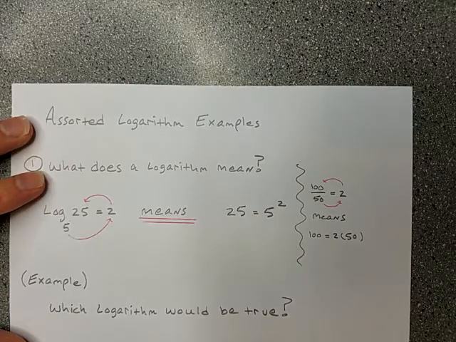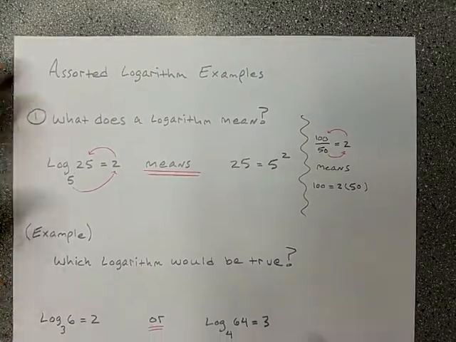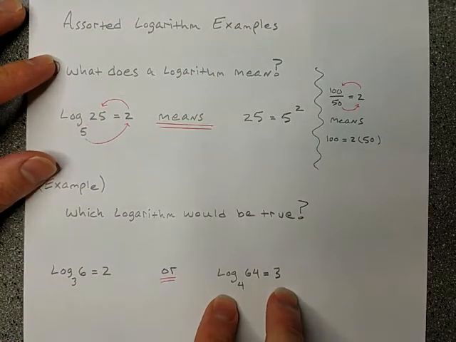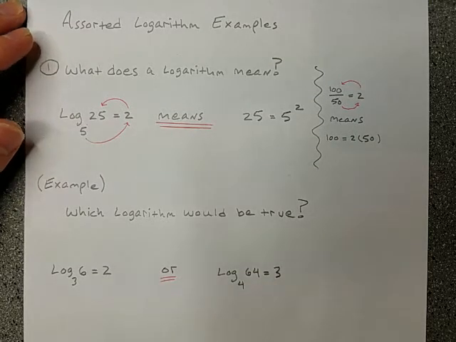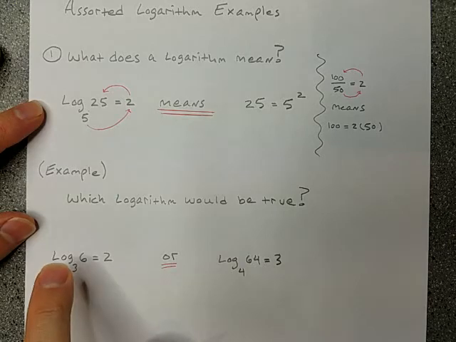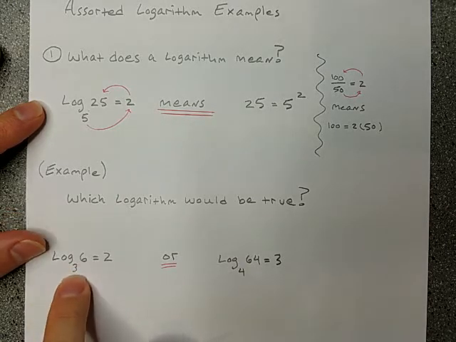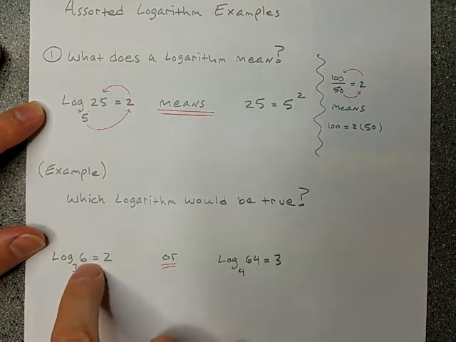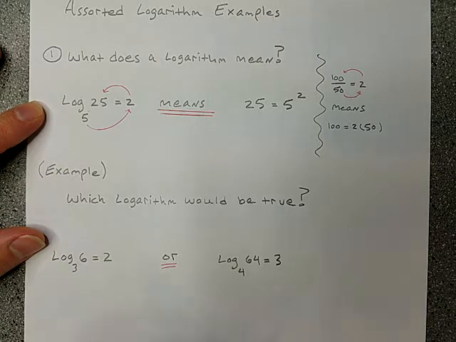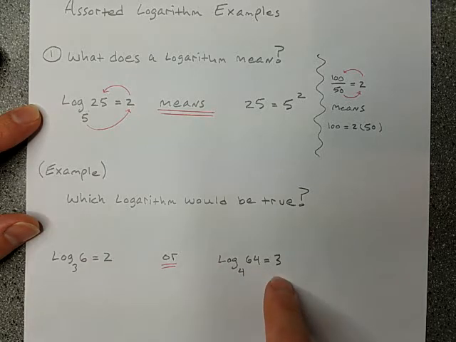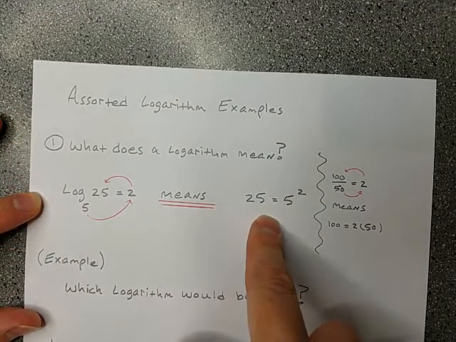Okay, now let's look at a follow-up to this first statement about what a logarithm means. Can you tell me which of these two logarithms would be a true statement? One of them is true and one of them is not true. Can you tell me which is which? I think if someone was learning this for the first time, they may think this one looks like it's correct and this one looks like it's wrong, because the numbers 3, 2, and 6 seem to go together. That's why I think somebody would believe that that's the one that's correct and this is the one that's not. But remember, I said we'd take it back up to this, all right?